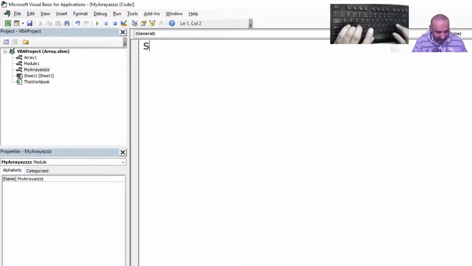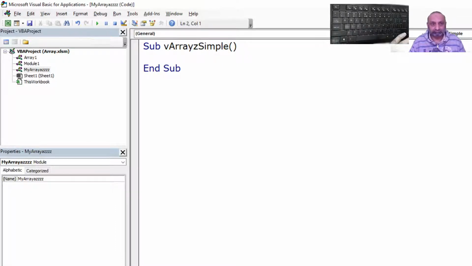So let's start a Sub and let's call our macro ArraySimple. I don't know if it is required or not, but what I have seen is that the variable representing an array is always defined.